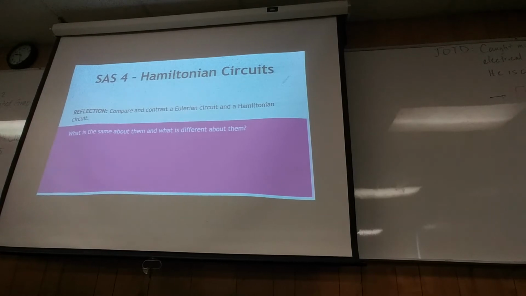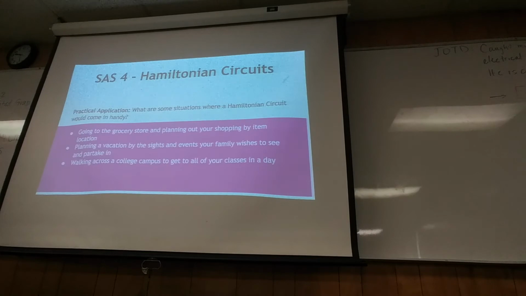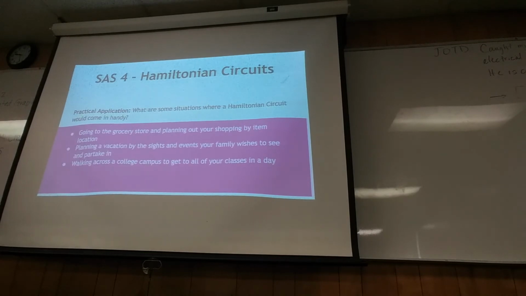Exactly. Well, Euler focused on the edges and the number, and making sure you only touch them exactly once. Hamilton focused on the vertices and only touching them once. That's very important to understand. As long as you know that difference, as subtle as that is, you should have no problem determining whether it's a Hamiltonian circuit or an Euler circuit.